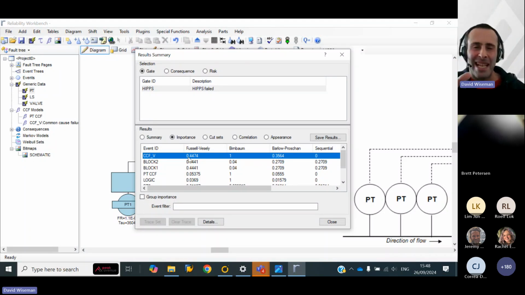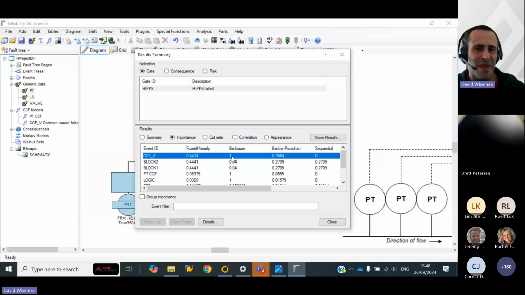It's basically indicating that this failure is contributing to about 44% of failures of this system. You can basically say if something has a high Fussell-Vesely importance, it's having a big contribution, or at least a relatively large contribution compared to other events. Similarly, the block valves individually have quite a high contribution. After that, other events kind of drop away. So these seem to be the big contributors.